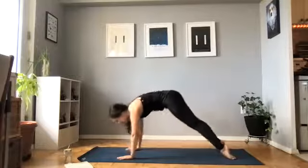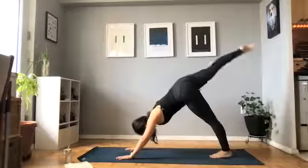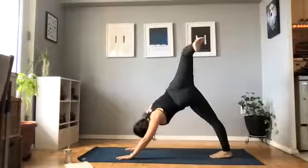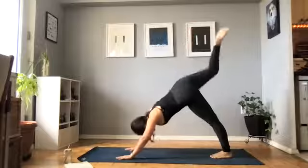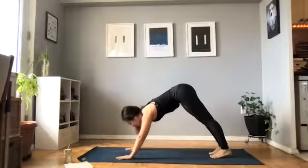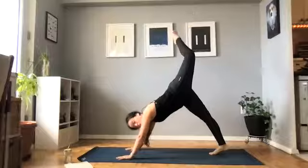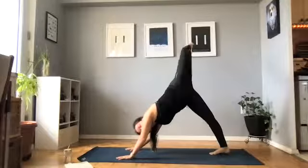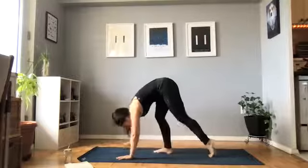Downward facing dog. Reach out with your right leg towards the ceiling and bend your knee, open your hips to the side. Come back down. Reach with your left leg, bend your knee and open your hips to the side. Come back down and take tiny little steps to the front of your mat.